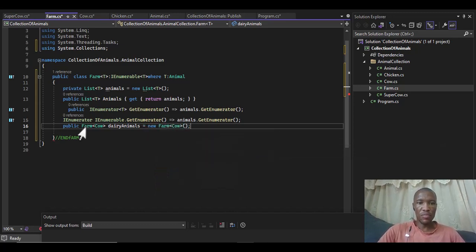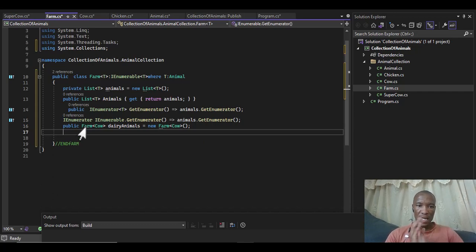So I'm creating an instance of a Farm which is generic, which is specific to a Cow. So meaning I want to extract only those animals which are of type Cow. Inside of this farm, please retrieve for me the methods which are only of those which is a Cow, and you're going to see how this will work in the main.